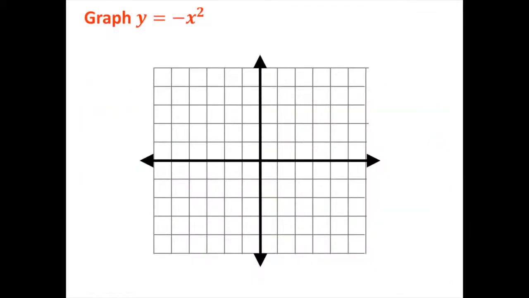Okay, now I want you to go ahead and graph this one. This is a -x squared. And we've graphed a lot that were x squared, and those are the ones that are smiley faces. So -x squared, that's our frowny face. Okay, so we need to be thinking about it in terms of what this negative does out in front. It flips it upside down, if you want to think of it that way. That would be a fine way to think of it.